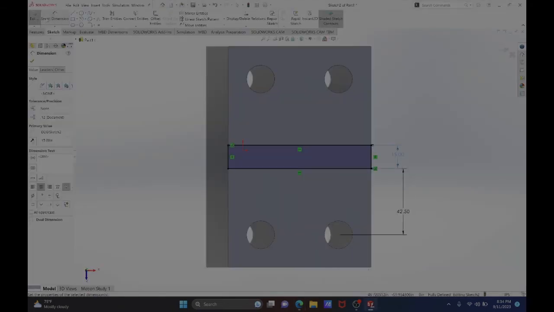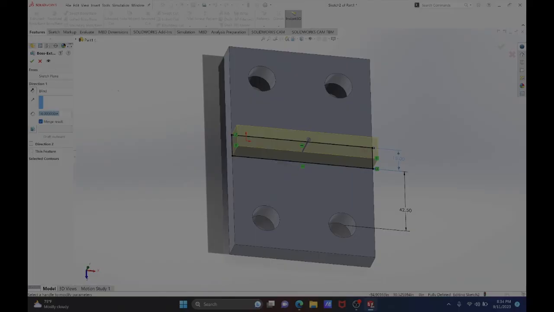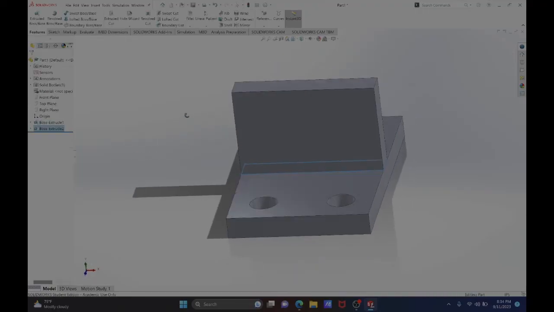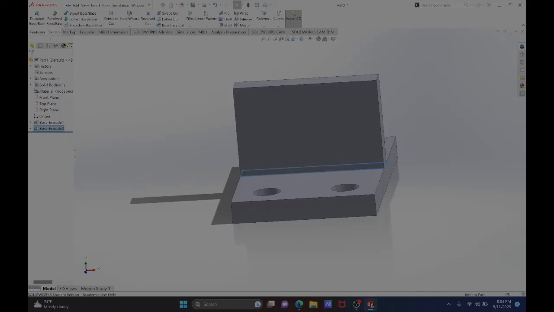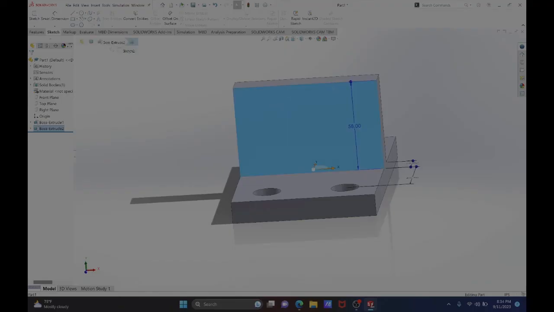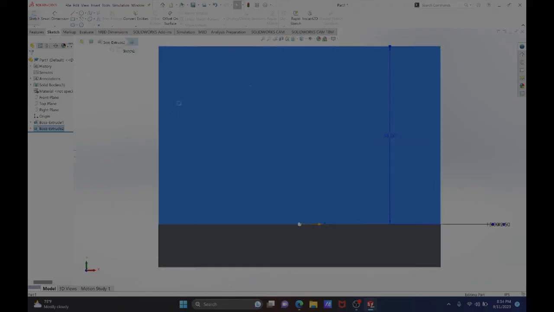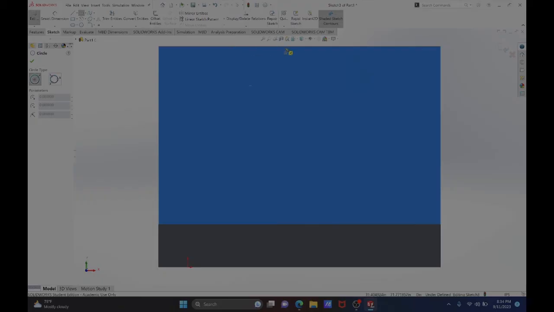And we said we wanted to extrude this guy by 58. So let's change that 14 to 58. Okay. Now, what I'm gonna do in this case, I'm just gonna place a sketch on this one right there, and I'm actually gonna put a circle in here. Okay. I'll place a circle, and if you notice, let me zoom in.